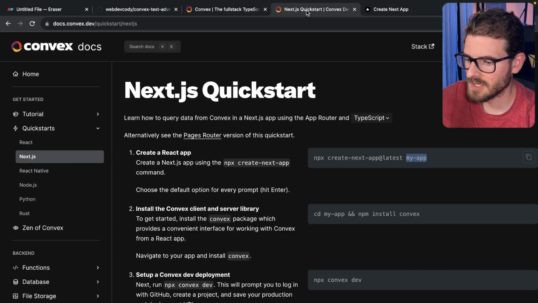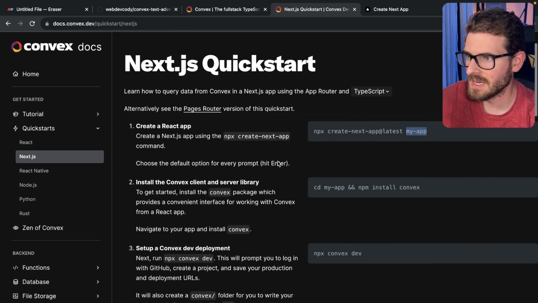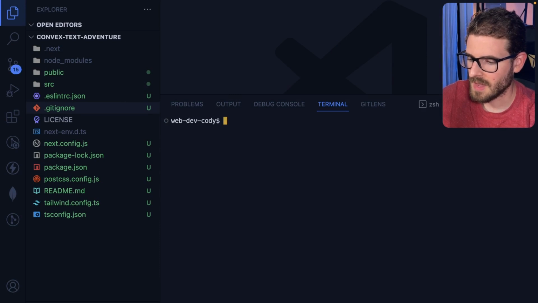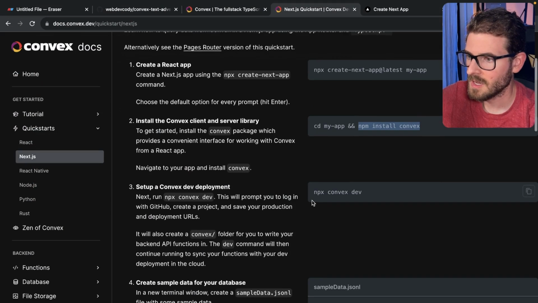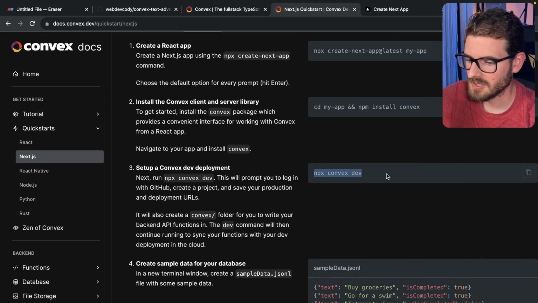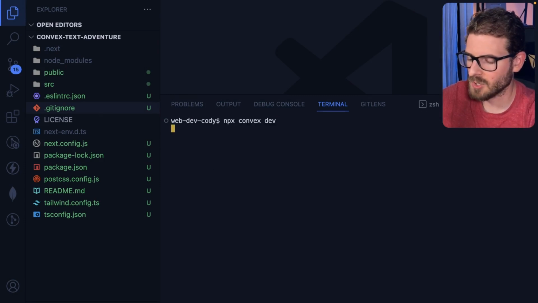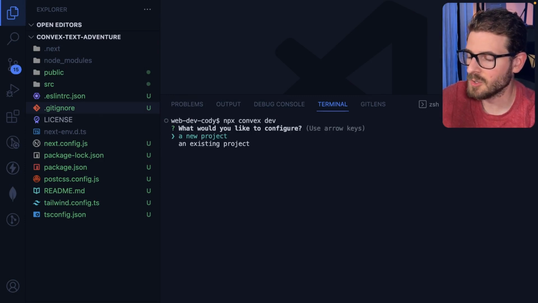Let's go back to the quick start guide because we do want to continue setting up Convex. So I'm going to say npm install convex here. Go ahead and stop that, and I will run npm install convex. Okay, looks like that's done. So now we can go down here, we can say npx convex dev, right? So that's going to initialize your Convex project, and it will ask you, is this a new project? And I'm going to say yes. Now I did already configure my local CLI to work with Convex.